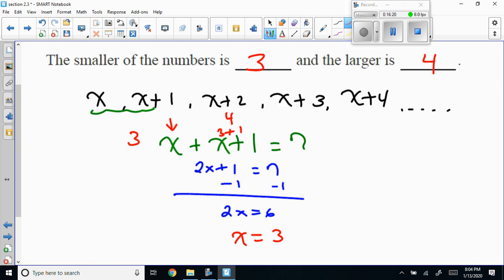Who is x? 3. And if in this series I wanted the next number, that would be 3 plus 2, which is what? 3 plus 3, which is what? 6. And then 3 plus 4, which is what? So you've got to know this little bit of sequence for the series. Y'all good?